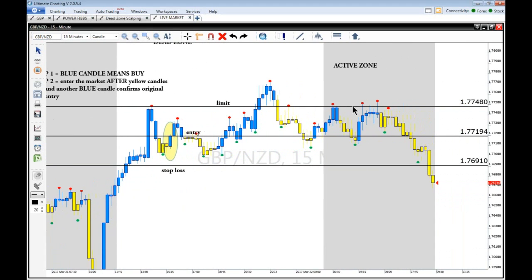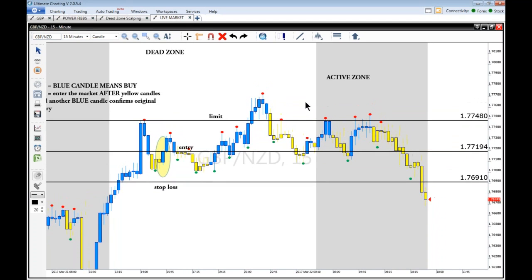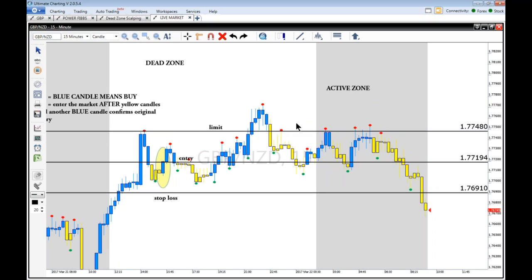And so here is the active zone. Active zone will be over at 12 noon. So today, in what? In 3 hours from right now, less than 3 hours, we'll get our next candle to confirm which direction perhaps it wants to go in, and then we just wait and confirm it again and do the same thing over and over again. Having a Y or a yes if this is a simple formula because it separates the dead zone from the active zone, and it helps you to take advantage of that.